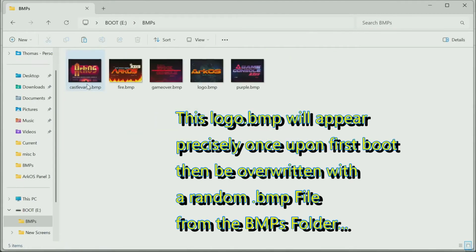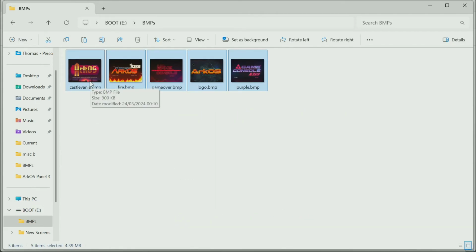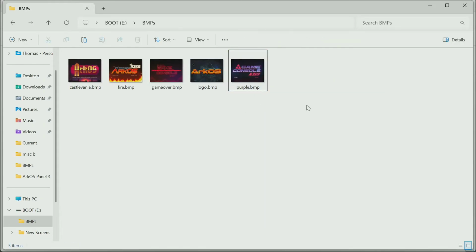The pictures it will choose from randomly are these. So I'm going to get rid of these. Now if you wish you can of course rename them or move them all, but change the extension, otherwise they'll still show up.